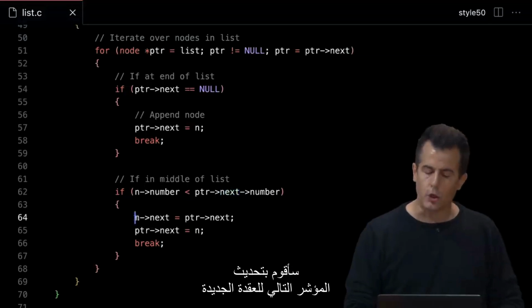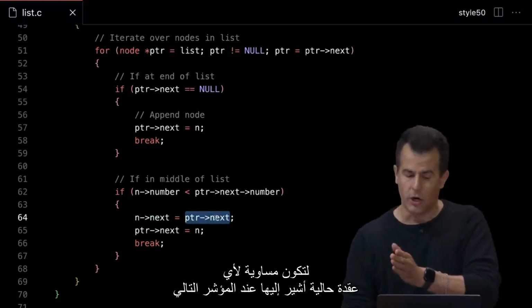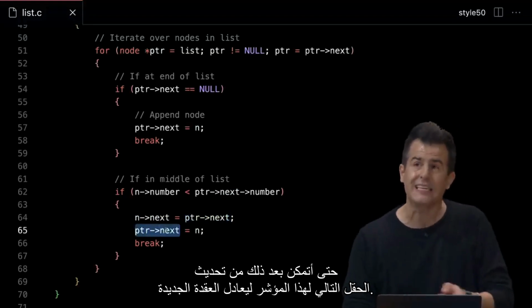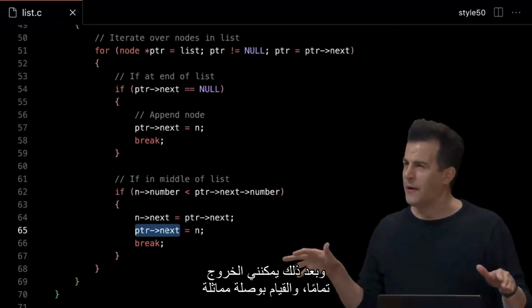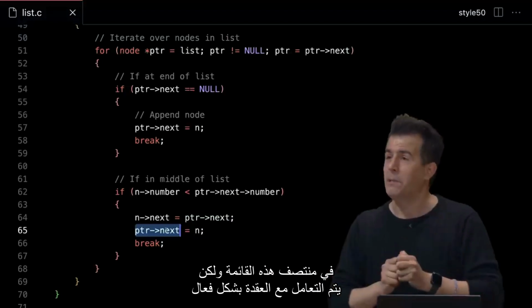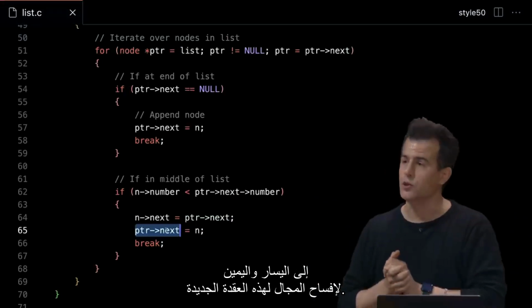I'm going to update the new node's next pointer to be equal to whatever the current node I'm pointing at's next pointer is, so that I can then update that pointer's next field to equal the new node, and then I can break out altogether, doing a similar splice in the middle of this list, but manipulating a node effectively to the left and the right to make room for this new node.